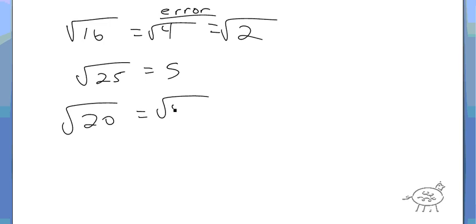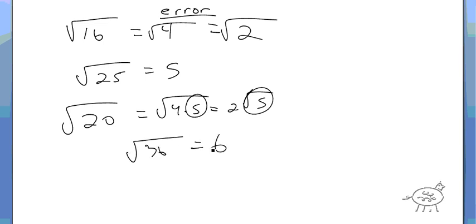Okay, square root of 25 is just 5. If there's something left over, like the square root of 20, which we've done already, which is 4 times 5, and I have 2 root 5, that's still left over in there. So it's got the 5 there. But if it's a perfect square, square root of 36, it's just 6. There's no radical left over. So if it's a perfect square, you get rid of the radical. It's really important.